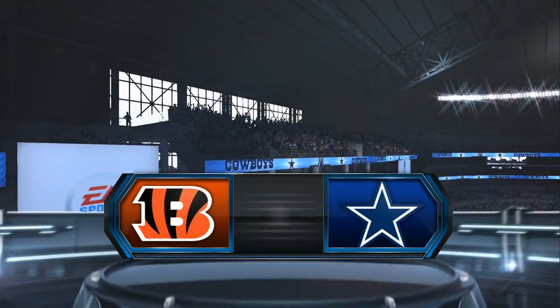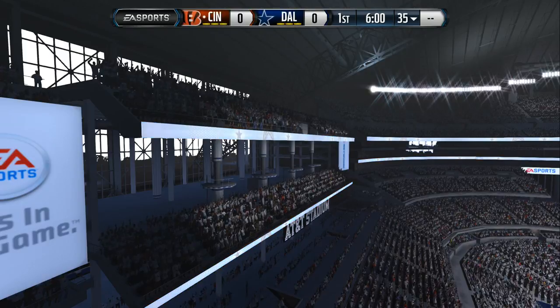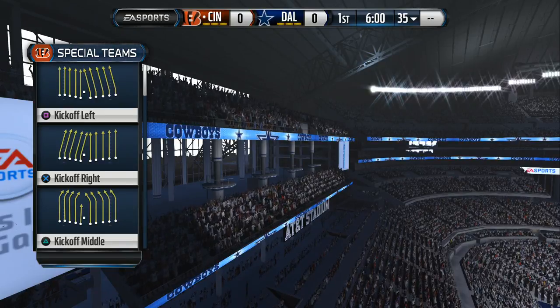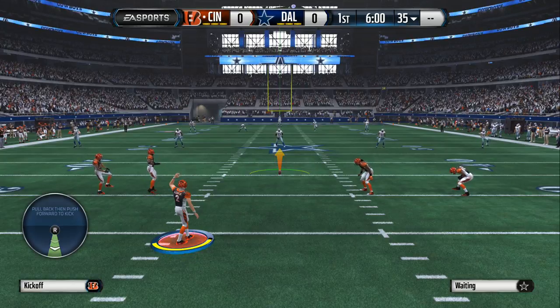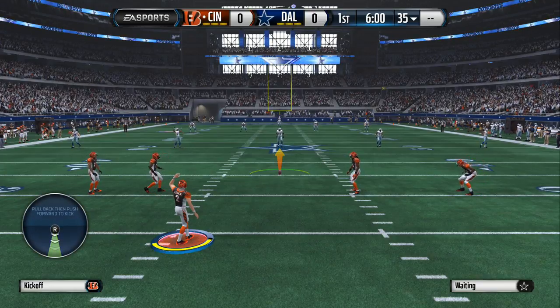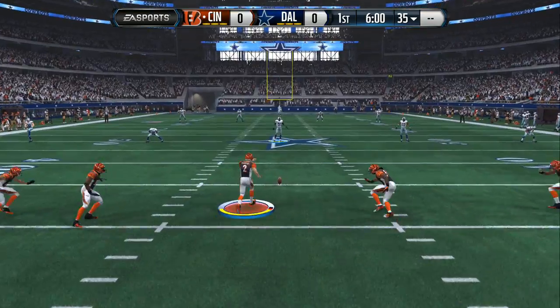Bengals Cowboys coming up on EA Sports as we come to you from Arlington, Texas for today's game. Back in your days when you had to take on a team from the AFC, didn't know them all that well. What was it like as we have this little interconference matchup today? Well, I thought back in those days, Jim, we were about ready to show them what toughness and hard hitting was. Today it's a little different. But I'll tell you this, this NFC team, they are a hard hitting bunch.